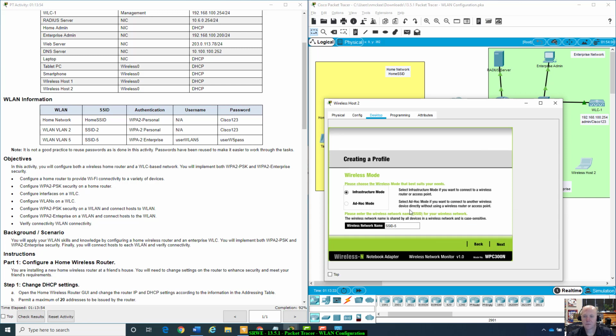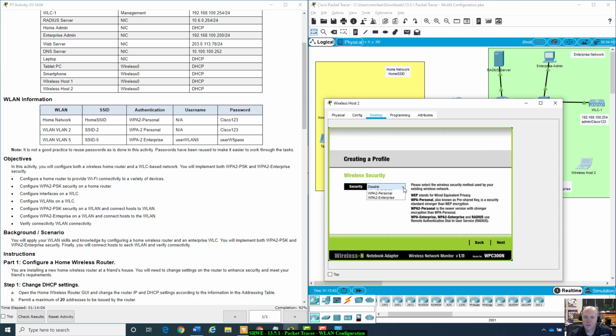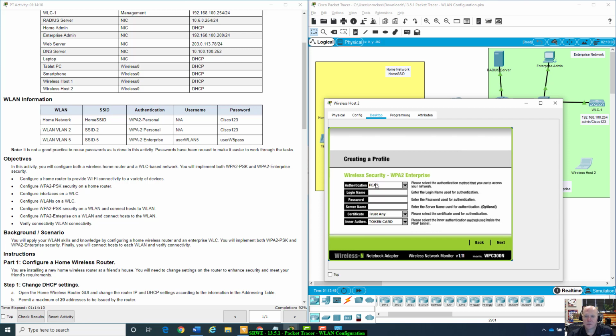Advanced setup. All right, SSID 5. Infrastructure mode, yes. All right. Obtain network settings automatically, yes, that's the default. Security disable. WPA2 Enterprise. Okay, next. PEAP is the only thing we can have for authentication.